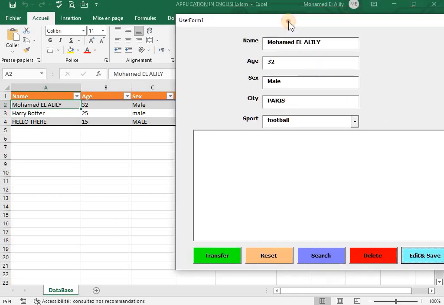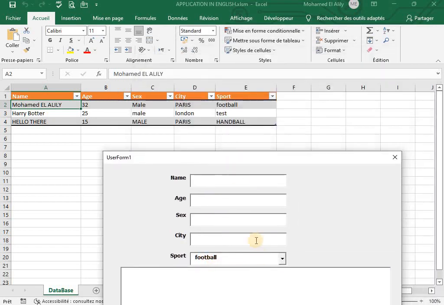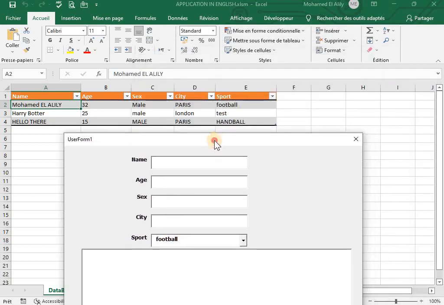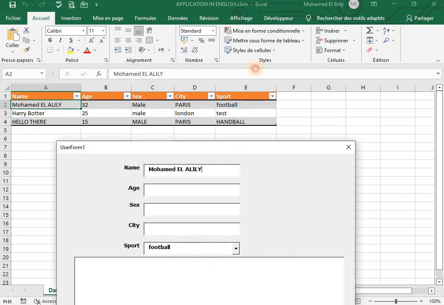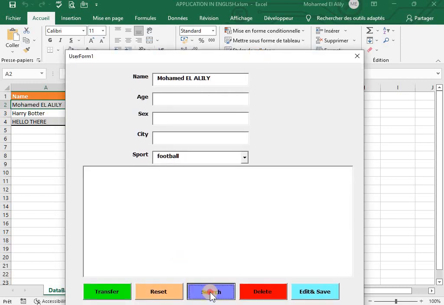So if I look for it now, if I reset, everything is reset in here. We forget about this for now. I will show you how we'll make it work. So I'm going to look for it one more time. Okay, so search.